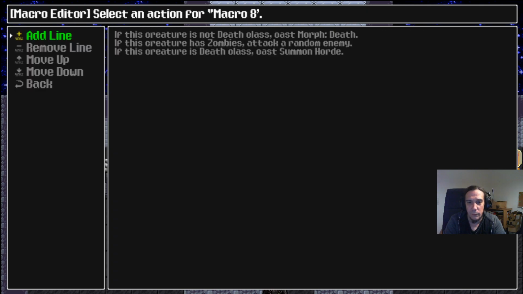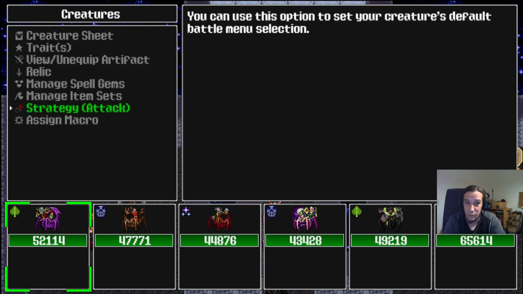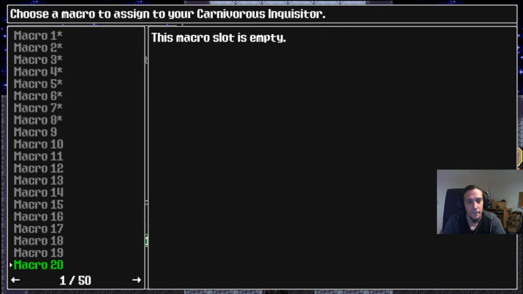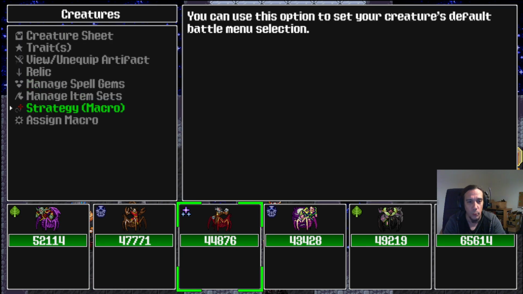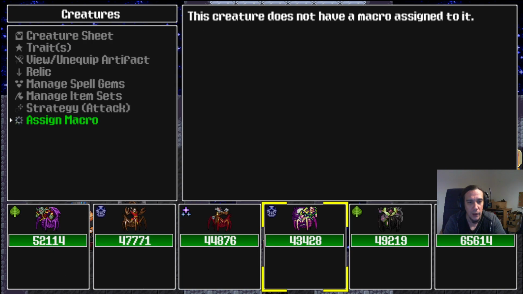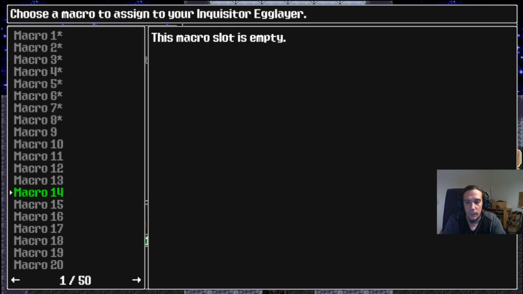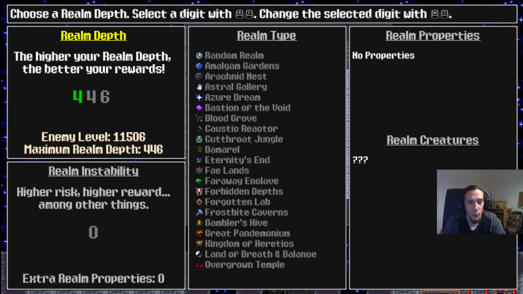Okay, let's see. Move that line up, and let's just slap that onto every creature and see what it'll do. Let's see how that'll work out. This will create a storm of summons. And, well, let's see. So everybody's macroed? Yeah. Macroed and loaded.